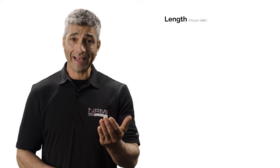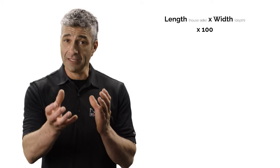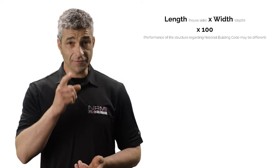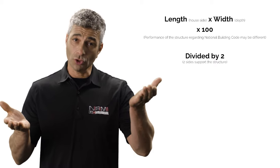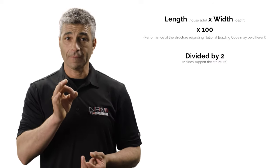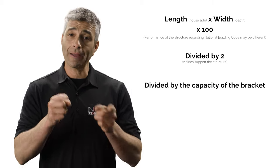Multiply the length of the deck by its depth. The result must be multiplied by 100 pounds to estimate the load-bearing capacity of the structure. Then, divide the result by 2, since the deck is supported equally on one side by the piles and the other by the brackets. Finally, it is important to divide the result by the capacity of the bracket.